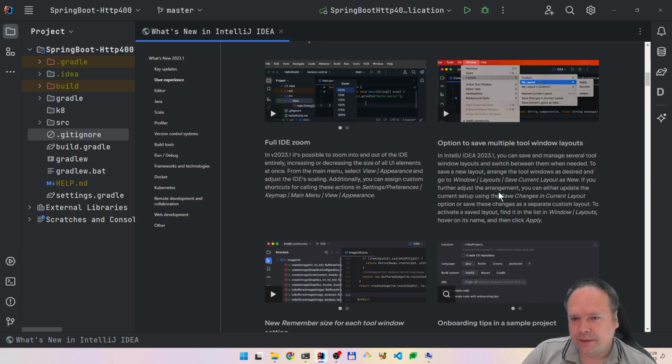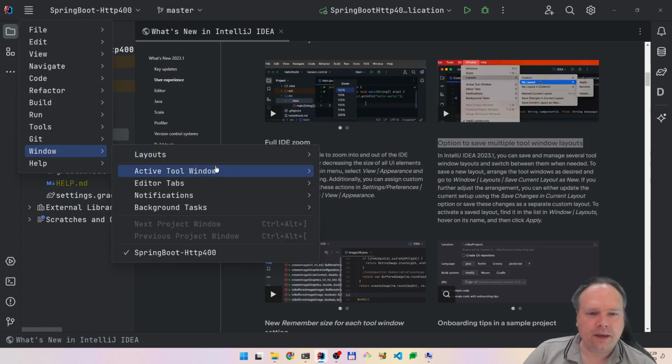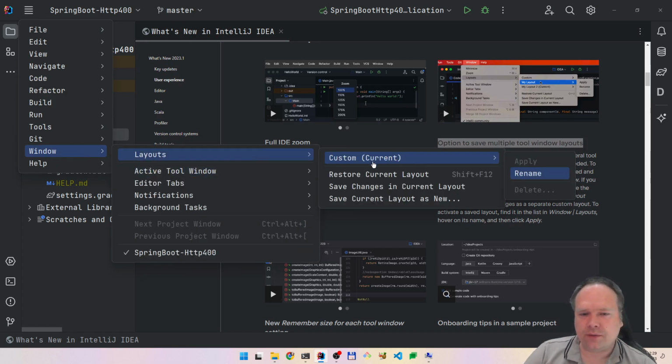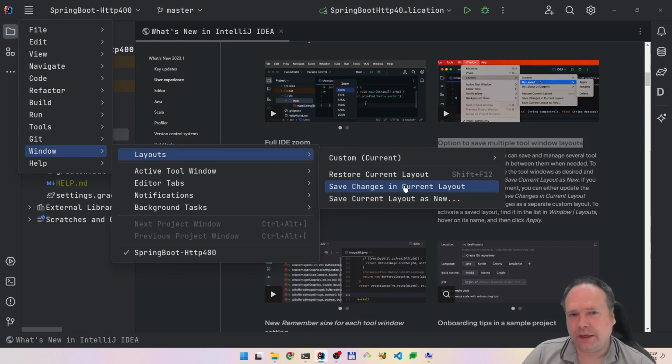Then we have: you can save multiple tool window layouts. Because then you can have different layouts, and you can save your layouts under Window. So if you go to Window right here, you can have a layout right here, custom, this is the current one. This means you can rearrange all of your windows, and then save these sets of windows. Sometimes you're interested in the terminal, and then of course you want the terminal to take up a lot of your screen space, and sometimes you want to code, then you do not want your console to take up any space at all. You just want it to disappear. The same with the files, maybe you also want those to disappear.